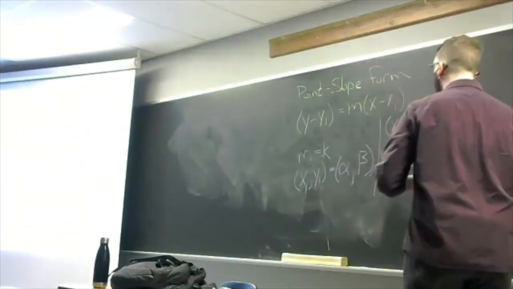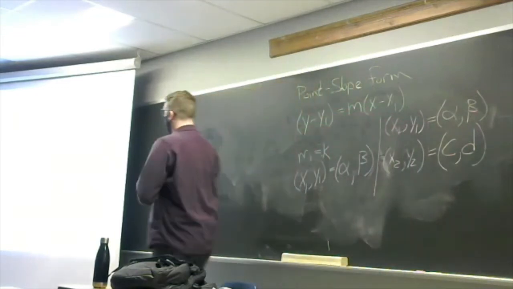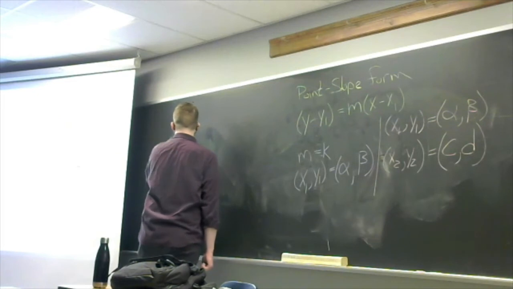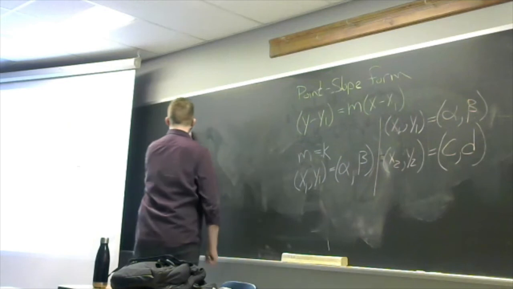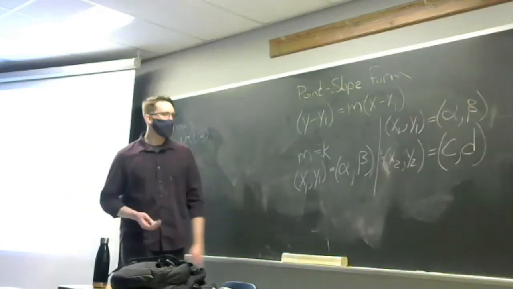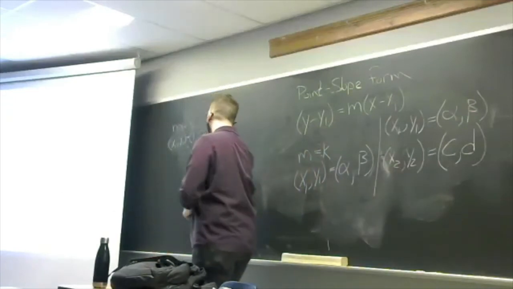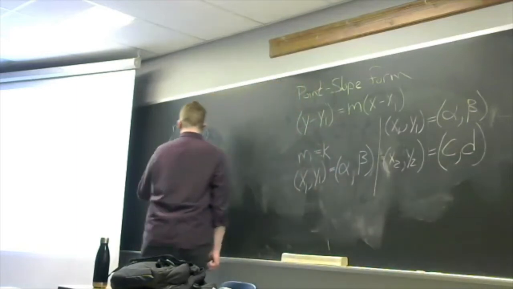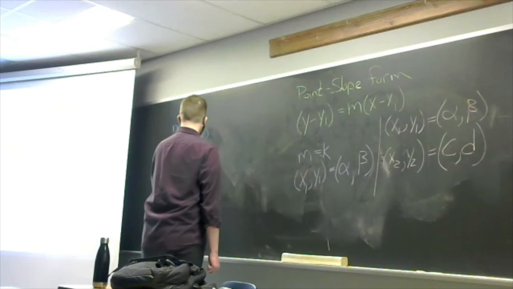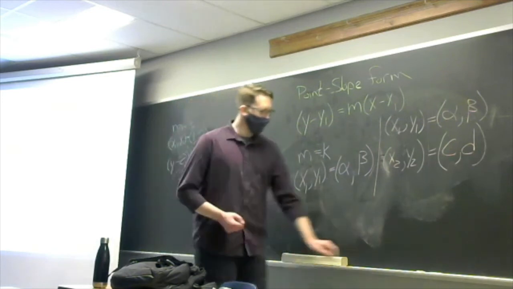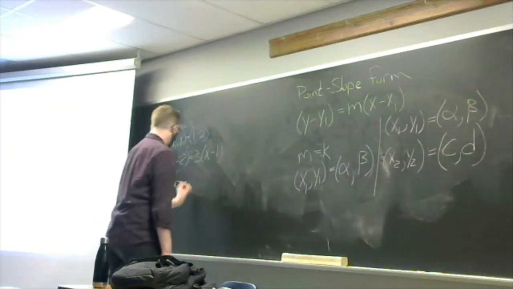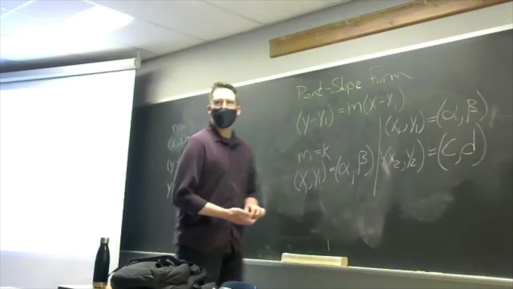So, having said this, check out this next example, example 5. We know that m is equal to 3. We know that x1, y1 is equal to 1, -2. We want to put this in point slope form. So we're just going to plug and play. What this is going to come out to be then is y minus -2 is equal to 3 times x minus 1. We can reduce all of this. We're going to get y plus 2 is equal to 3x minus 3. Everybody with me so far?